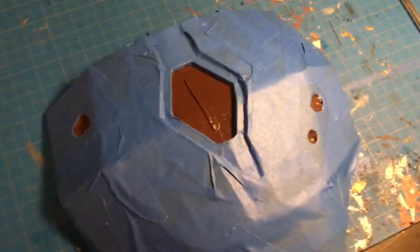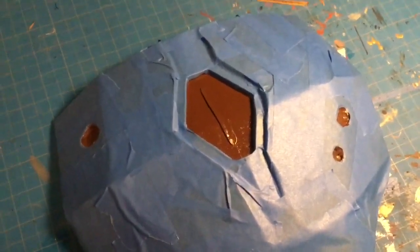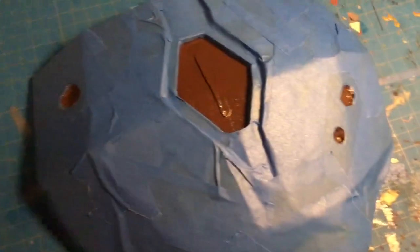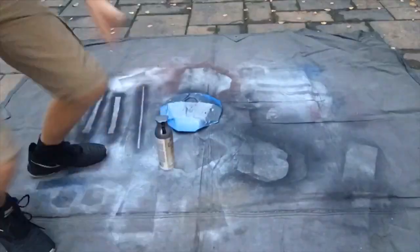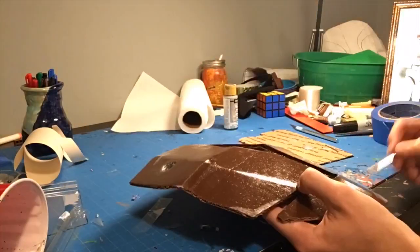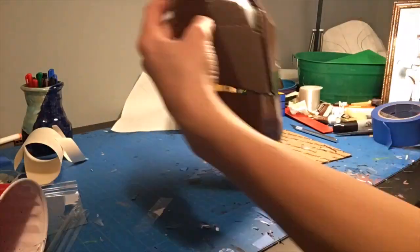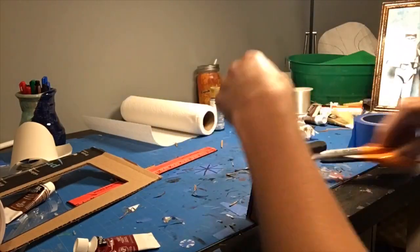Now the chest plate is masked off — certain areas will remain silver. I noted that in my last video I said black is a great base for metallic paints, but since this brown is also a dark shade it should work just as well. I used the same silver paint as the previous helmet, looked at a reference image, and painted on all the remaining silver details like scrapes and scuffs on the armor using a dry brushing technique — getting paint on the brush and wiping almost all of it off before applying.